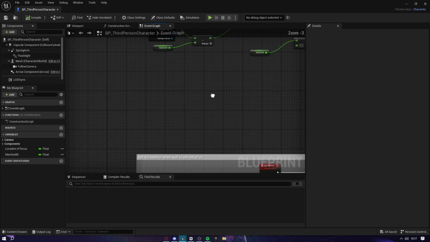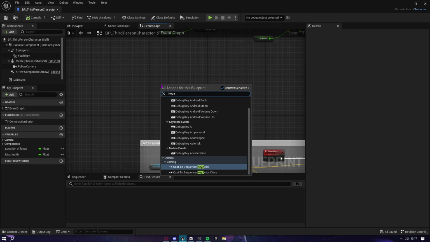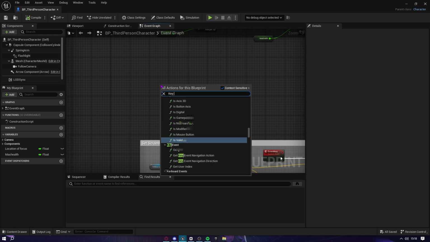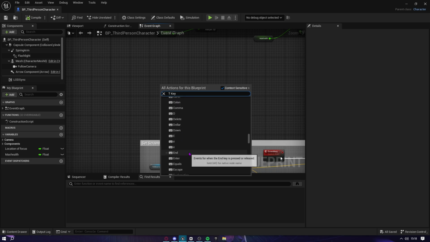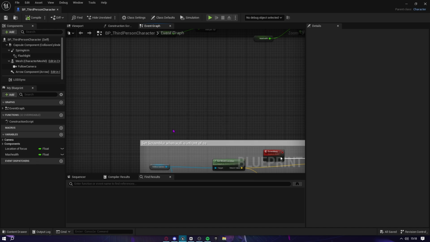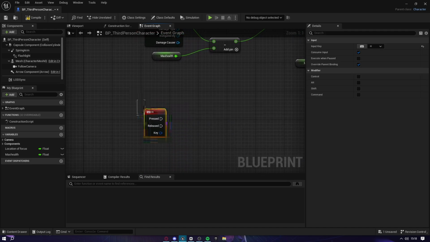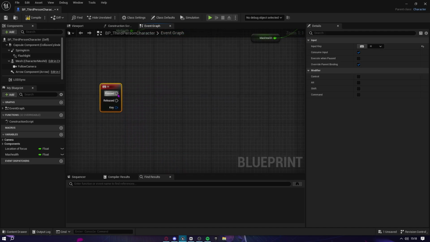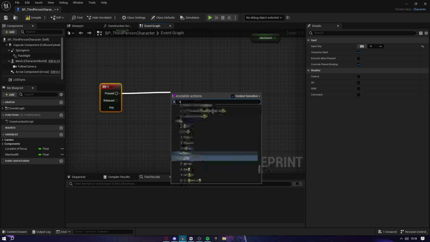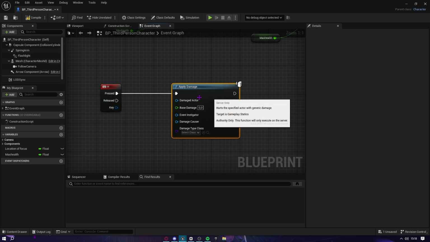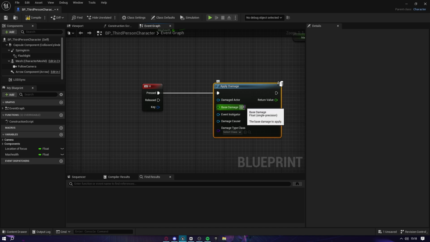Then we go a bit down and get a key. Just get a key, whatever you want. We'll just take the T key. We can just pick this here, and then we drag off the pressed and get an apply damage. We're gonna apply 50 damage.